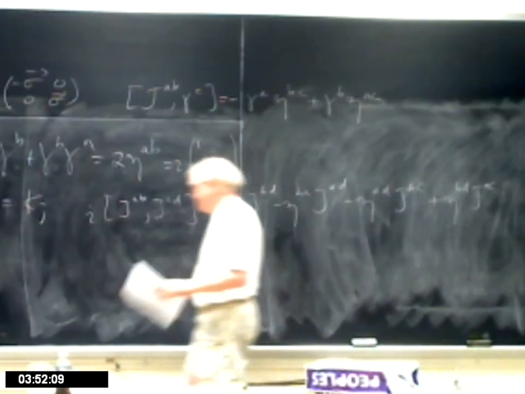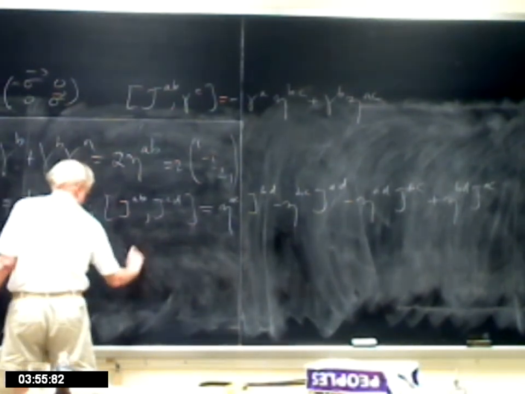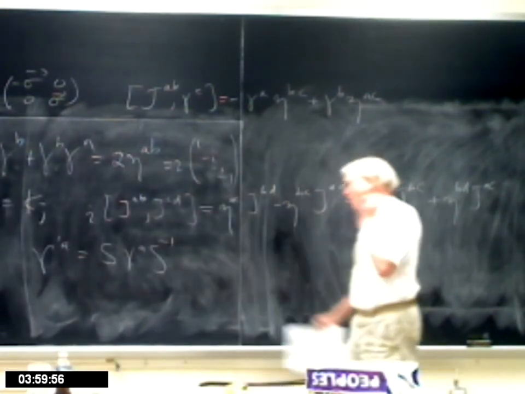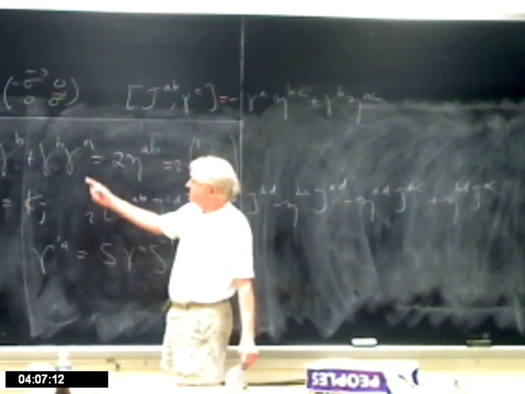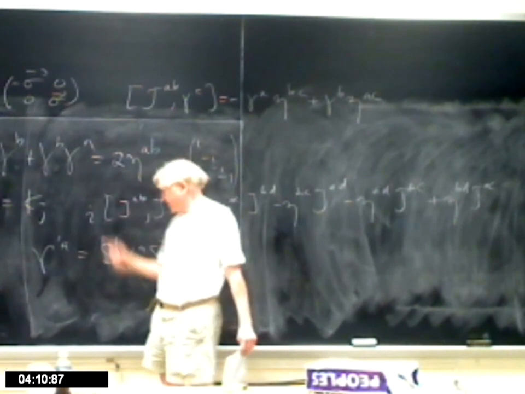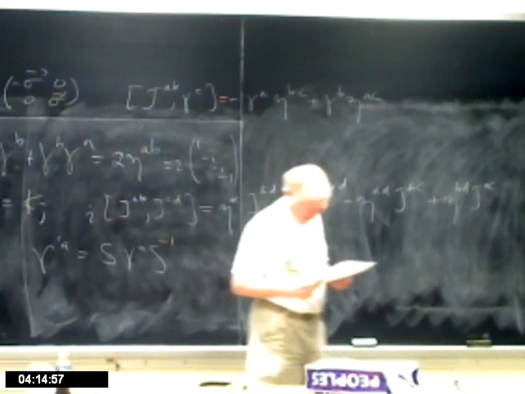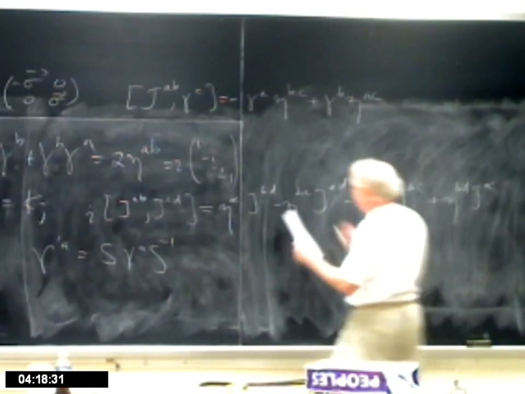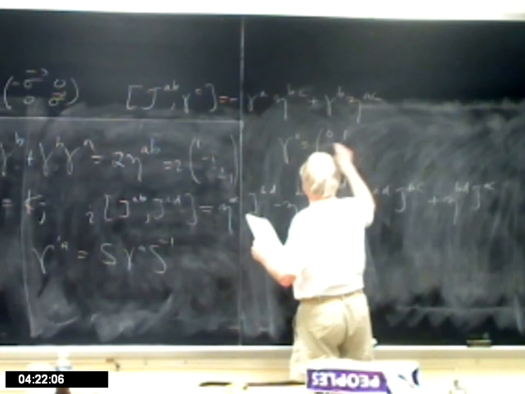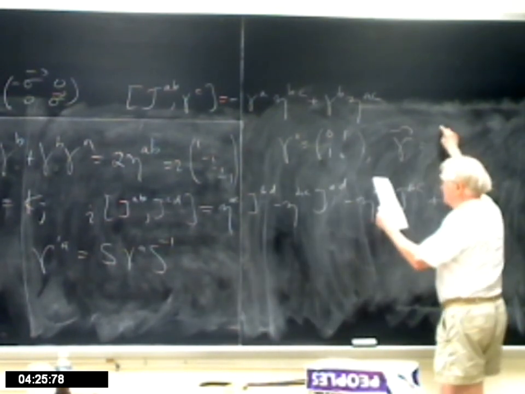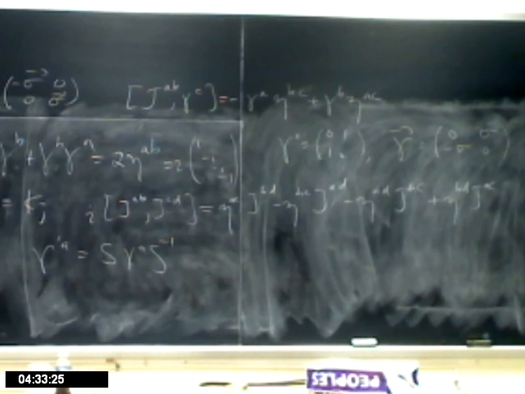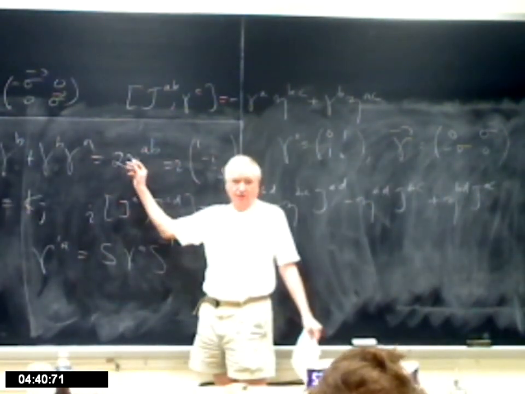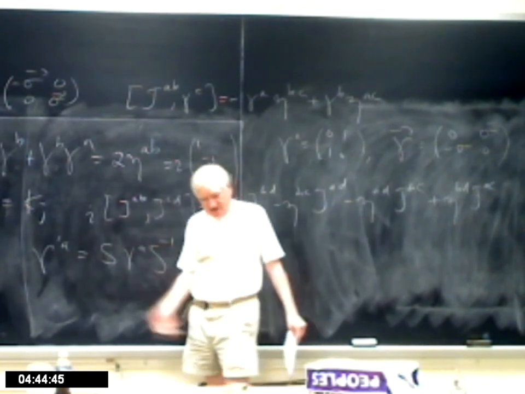And as I said to you last time, the gamma matrices are not unique. If S is any 4x4 invertible matrix, then for any set of gamma matrices that satisfy the anticommutation relation, and this is the only relation they need to satisfy, you can then get another set that satisfies it also. The Peskin-Schroeder choice is 0, 1, 1, 0, and gamma is 0, sigma, minus sigma, 0. Weinberg's differ by a factor of minus i, and that's because Weinberg wants to have a minus sign here because his metric is the opposite of the Peskin-Schroeder metric.